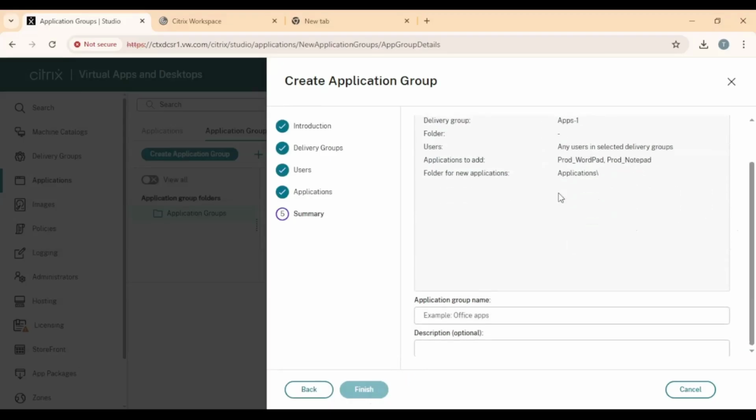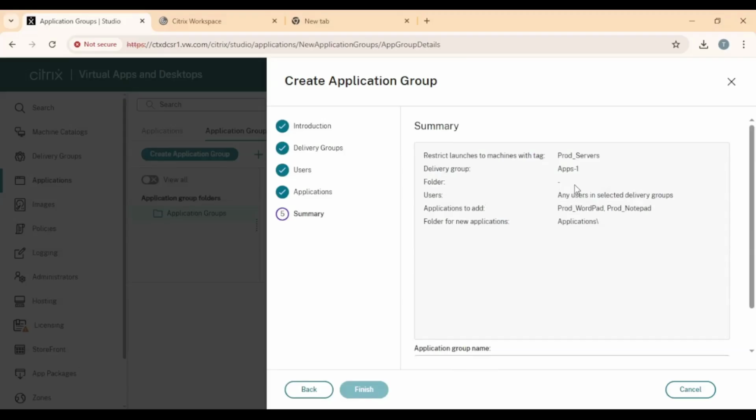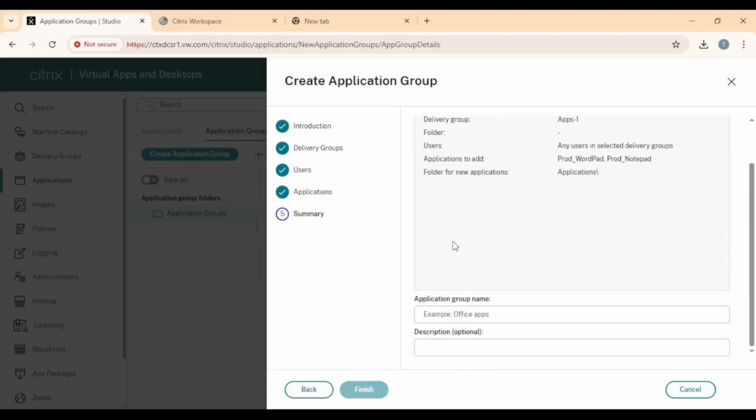Now we need to type the application group name here. So I'm adding prod application.